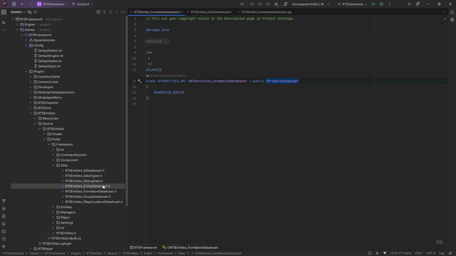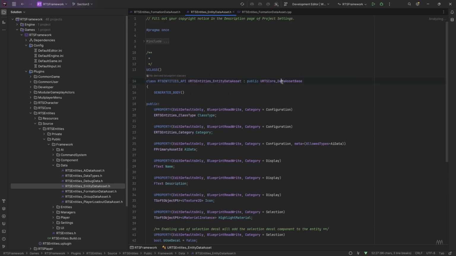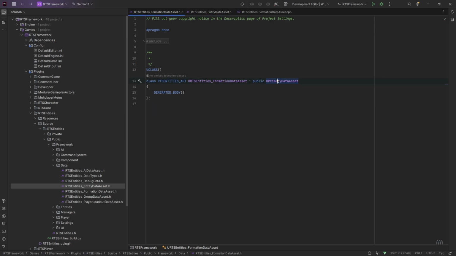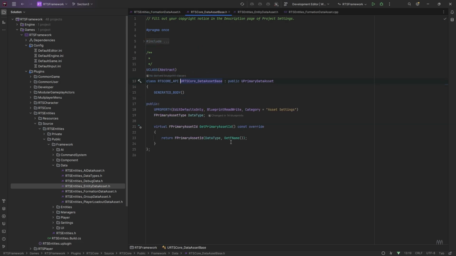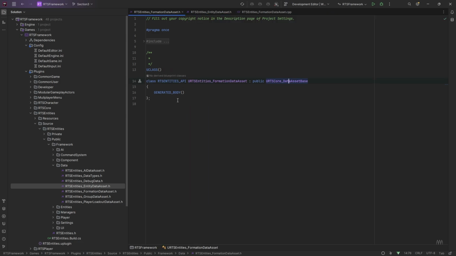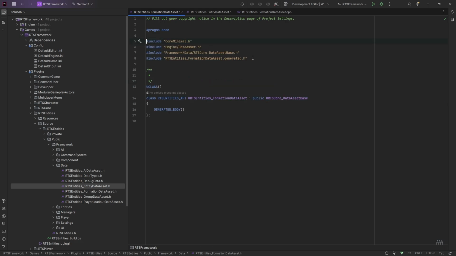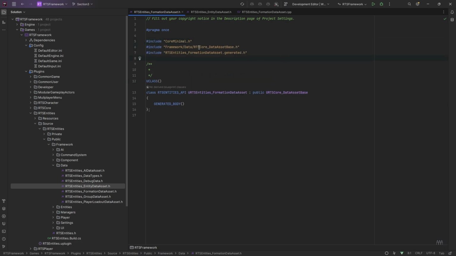What was the base class? This one, that's what we want. If you don't recall, that class gives us our data type, so we're overriding the get primary asset ID and we're passing it our data type. Don't need the data asset include there because it's done through that.